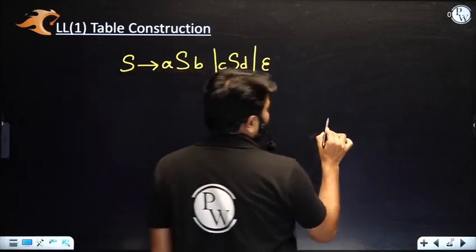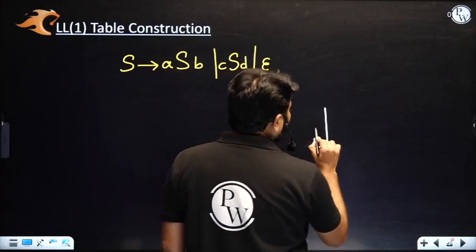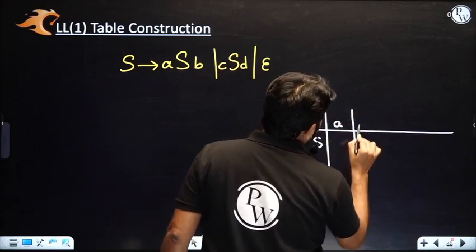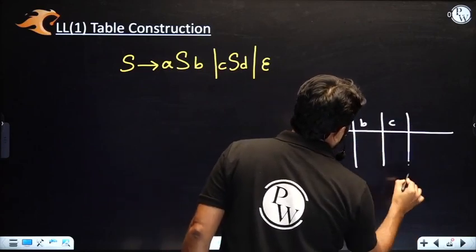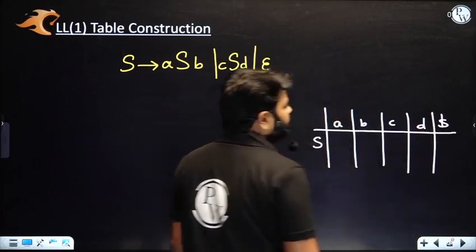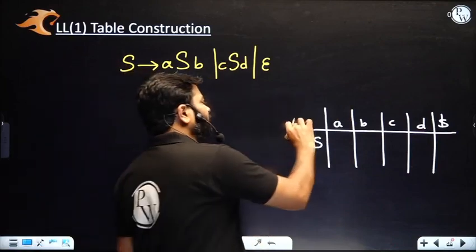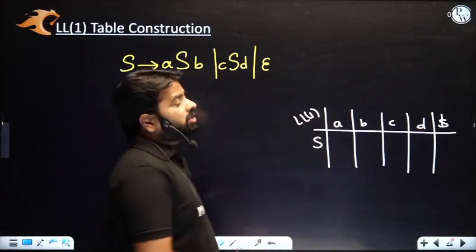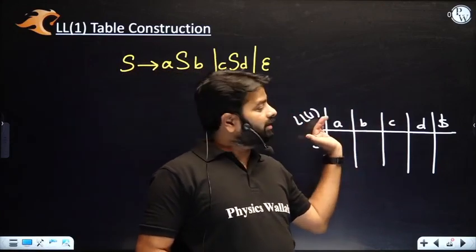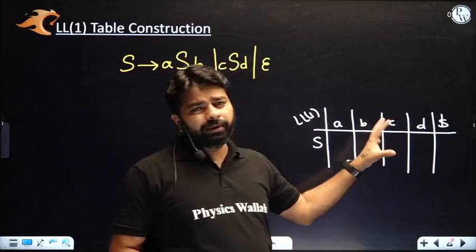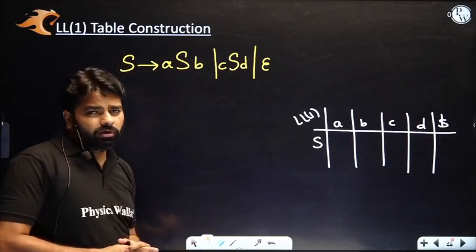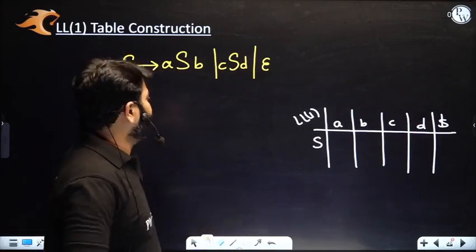The table is something like you have S as a row, only one non-terminal, but how many terminals? 1, 2, 3, 4. So, A column, B column, C column, D column, and a special column for the dollar. This is a table. How do you construct this LL1 table? If there are 2 non-terminals in the grammar, there will be 2 rows. If there are 100 terminals, then 100 terminal columns should be there. Epsilon we do not keep as a column, okay, and dollar must be there, assumed as the end of the input or end terminal, special end terminal.